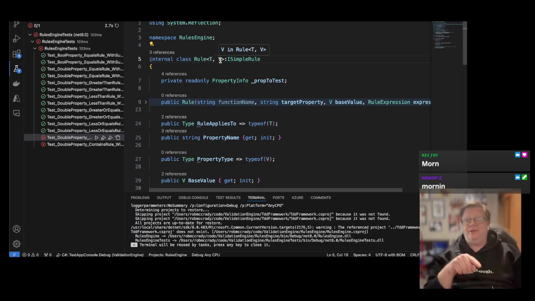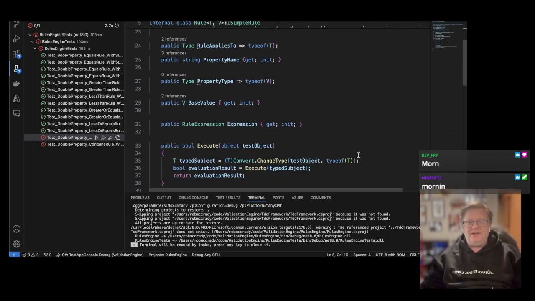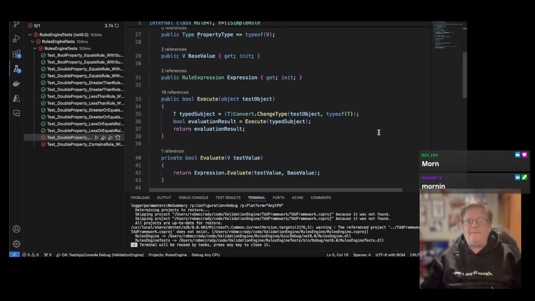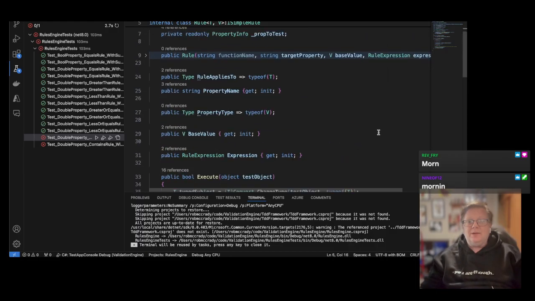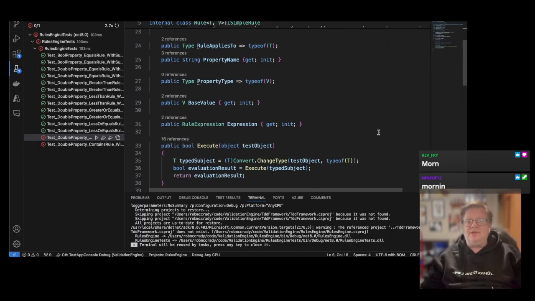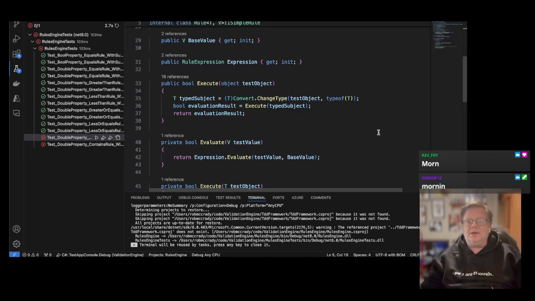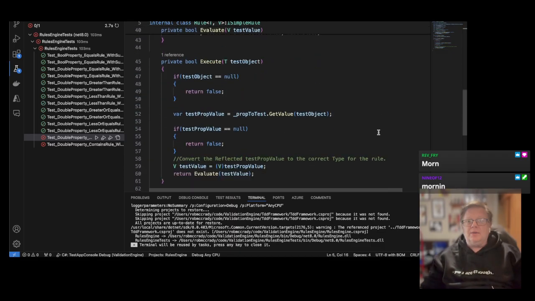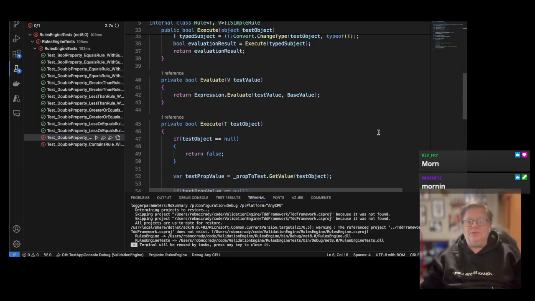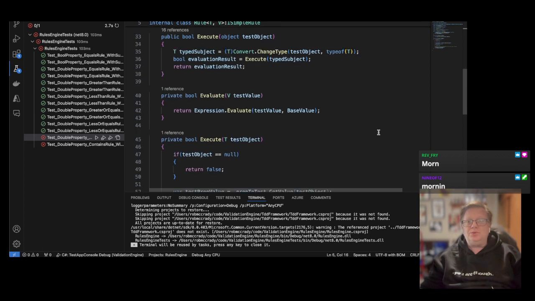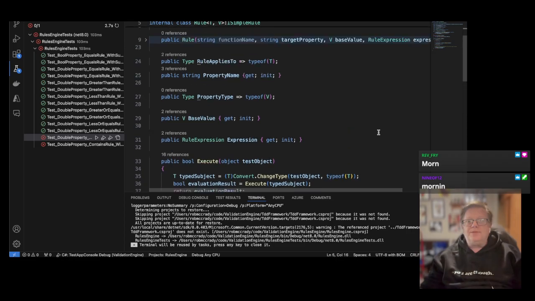V is the type of the class's property that the rule applies to. And then down here, somewhere in here we're assigning the base value.